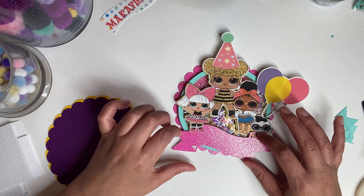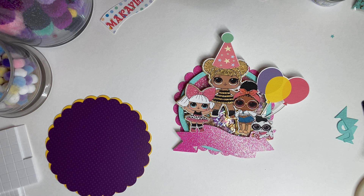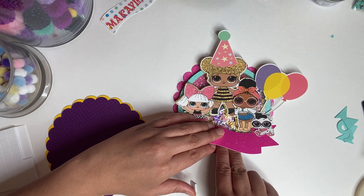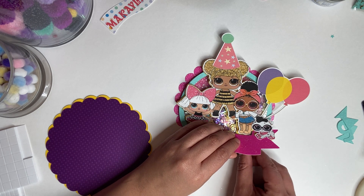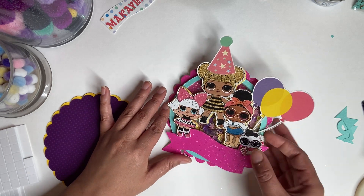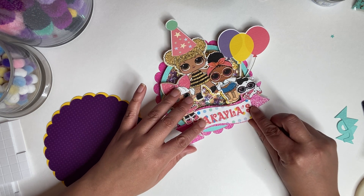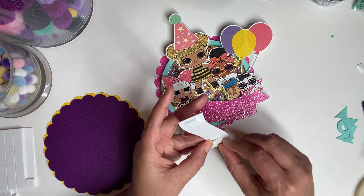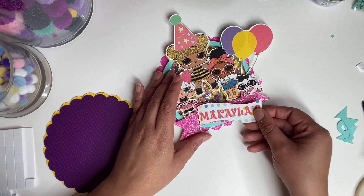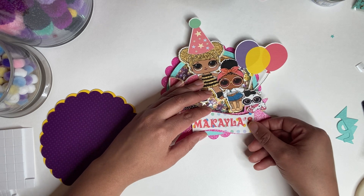I actually have just about all the machines like I mentioned in my previous video, but I use the Cameo 3 for just about all of my projects. So I'm going to put the big dots down here. It is so cute, I can't wait until this is done — it will be in a few minutes. I'm going to put that under there and add just one more right here. Loving it for her name. The dots are so easy and convenient and they just bring more depth to your projects — I'm always using these on most of my projects.